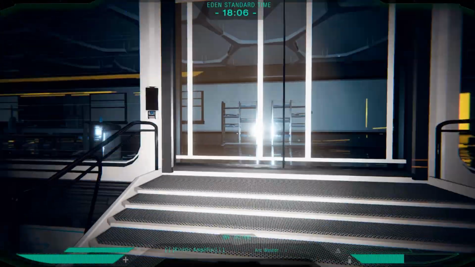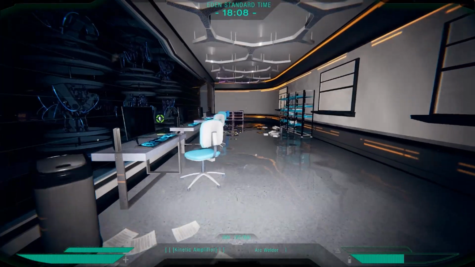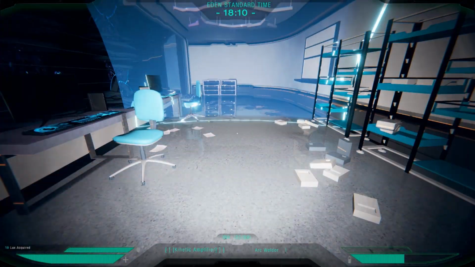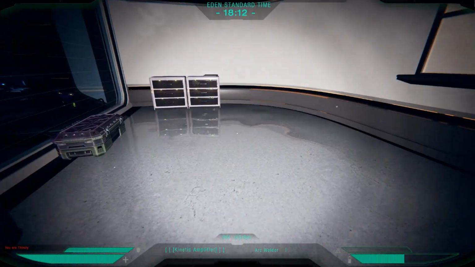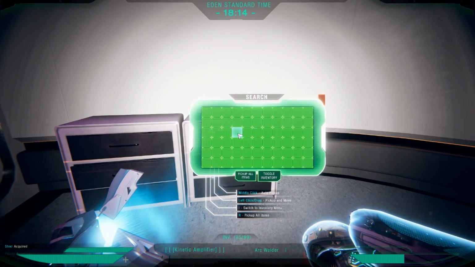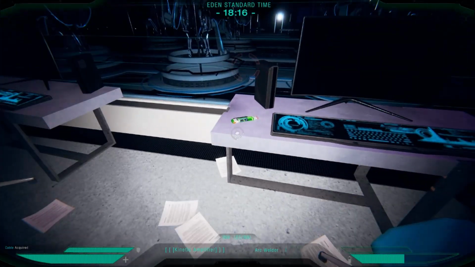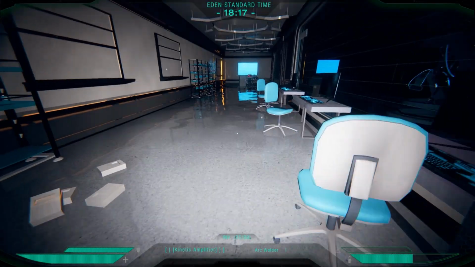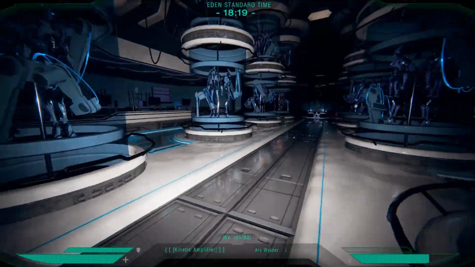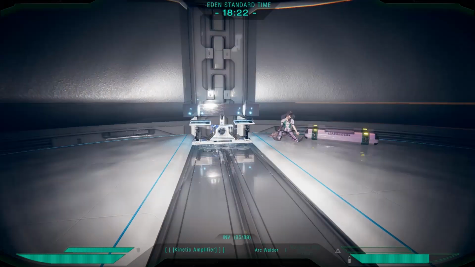Now, I know that that terminal over there is probably the thing that I have to interact with, because that had that switch that didn't do anything until now. Well, let me take a look here. Now, I'm a little bit worried that if I turn on this switch, since we're in this remote dark location, something's gonna happen. What is that? I hear a zombie around here.